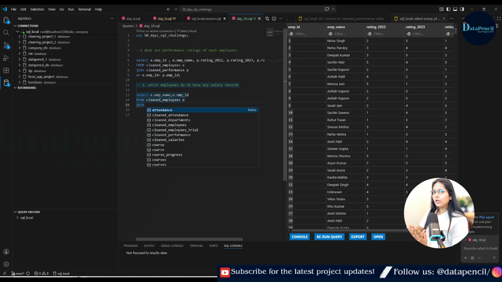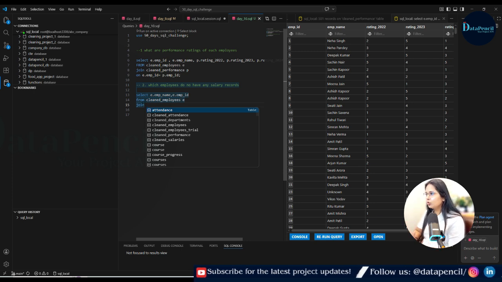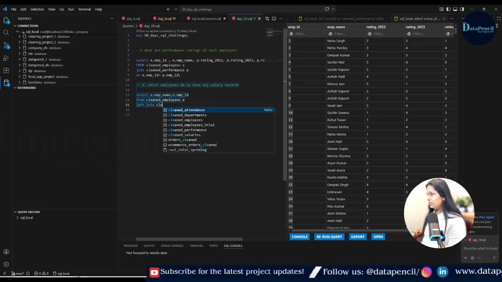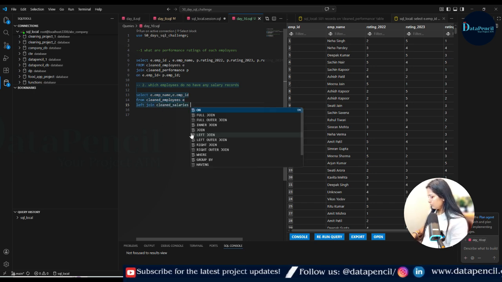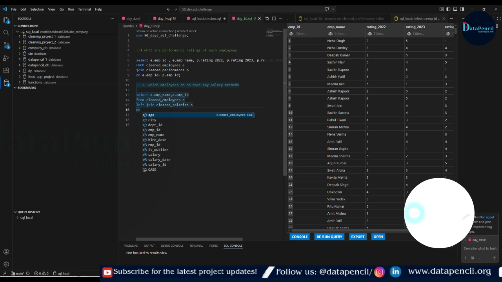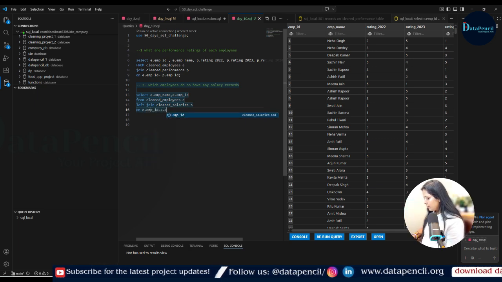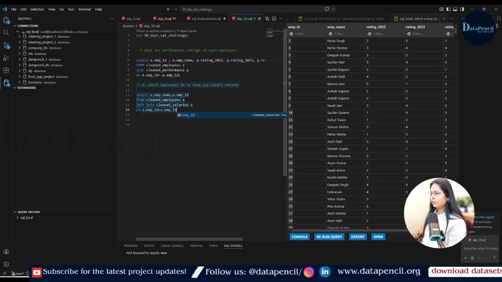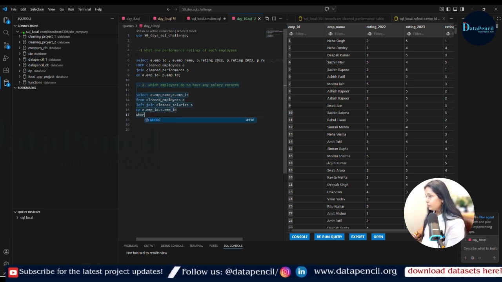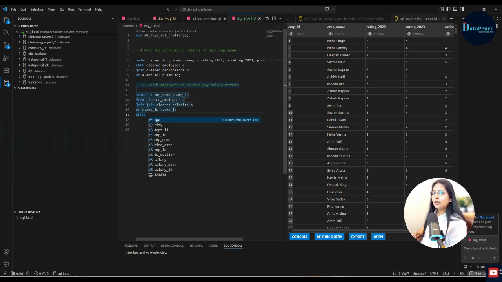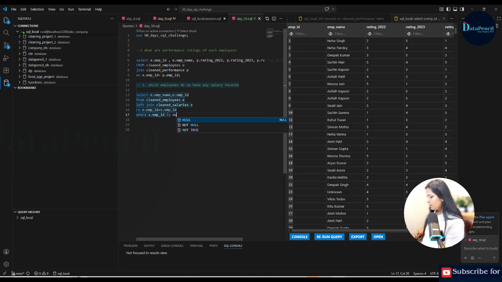That's why we use left join with the clean salaries table. On what basis? Where the employees table employee ID is equal to the salaries table employee ID. Now we have to fetch all those employee IDs where employee ID is null in the salaries table. So S dot employee ID is null. Now let's run it.